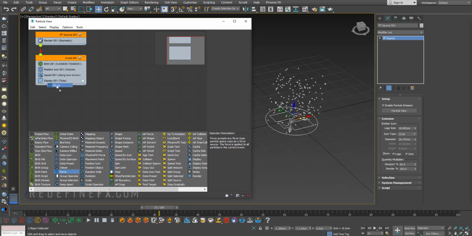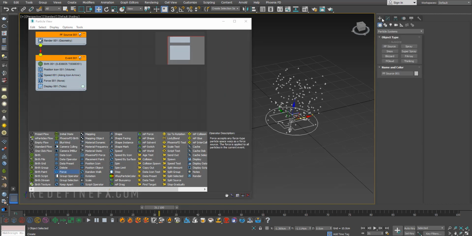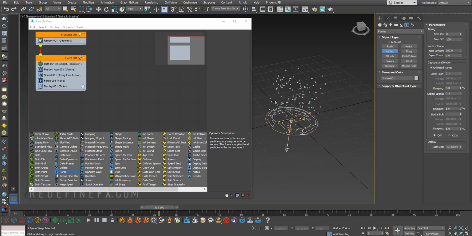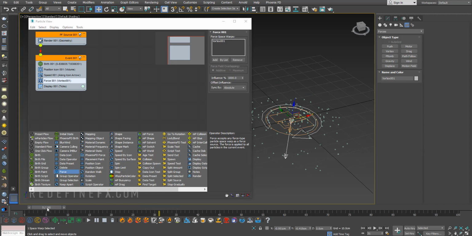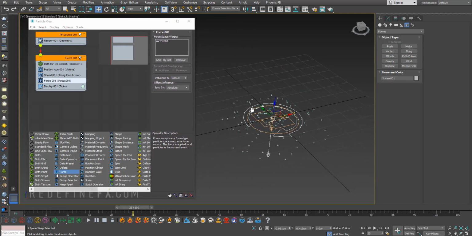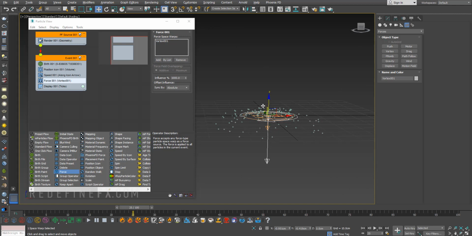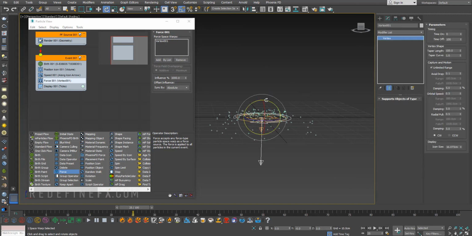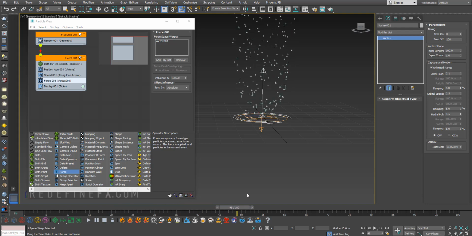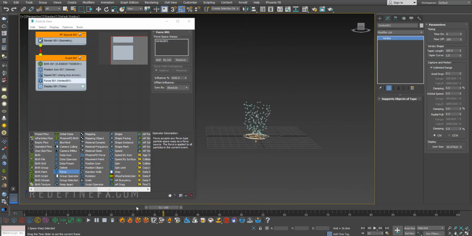And we need to add a force. And let's go under the forces tab and create a vortex and just drag it in the middle of our tornado here. For the forces, I'm just gonna click add and add the vortex force. And now basically seeing the particles is a cool way to visualize what the vortex force is actually gonna do. So I guess first thing we can just hit E and A and then rotate it 90 degrees so it's actually going up. And this is basically the beginning of our tornado effect.